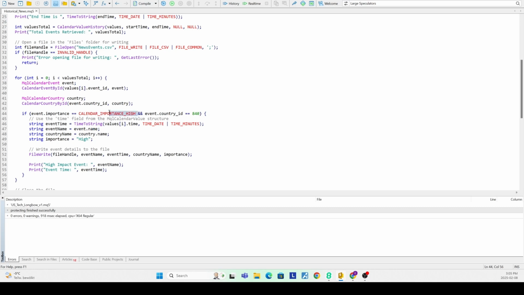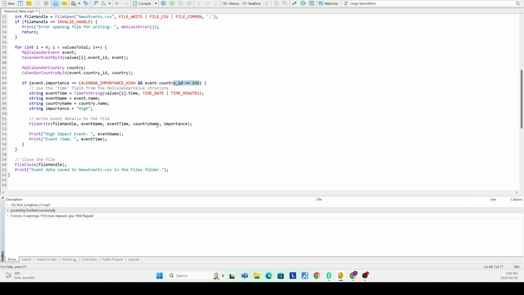So here I'm looking for high impact US news events, and I'm going to save that to this file. And it's as simple as, like, here you'd have to use the country code. I believe this is ISO something 270, something along those lines, but look it up in the documentation. There's essentially an ISO-based code for each country. This one is associated with the United States of America, but every country in the EU, for instance, they have their own code. And then effectively we are going to save it in a folder in CSV format, which we would then be able to read later on.